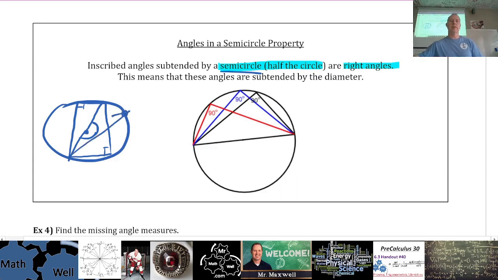The vertex is on the circle. So the vertex, like this. Do you mean the vertex of the diameter, of what would be the 180 degrees? Yeah. So the vertex of what would be the central angle here would be the center of the circle, just like the other examples.